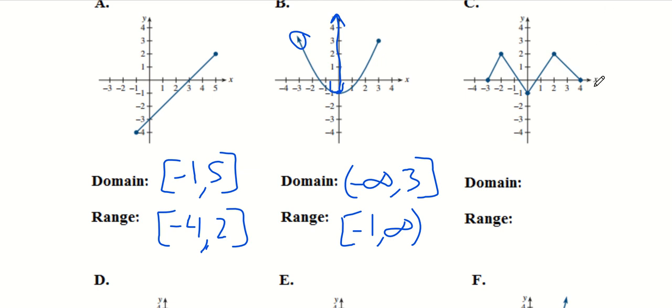Let's take a look at the graph of C. The domain for this one, the graph goes as far to the left as this point. It goes as far to the right as that point on the x-axis. That's going to go from -3 to +4. On the range, we're going to look from low to high on the y-axis. This is the lowest point, and it's kind of a tie. Either one of these two will give us a high value of 2 on the y-axis. So the range for this one is from -1 to 2. That's an ugly looking one. Let me just pretty that up a little bit. There we go. -1 to 2 would be the range for that function.